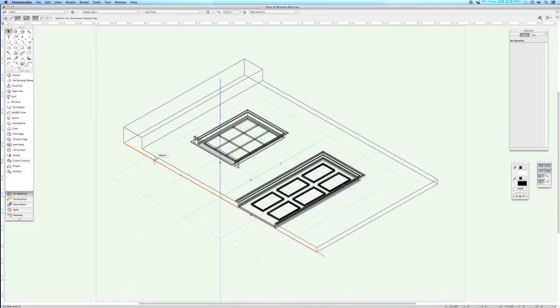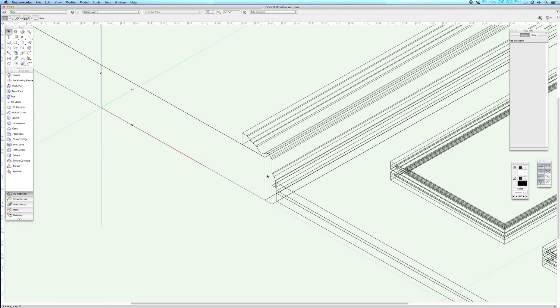Now it's all lines, and I can deselect that back line. And I can delete this line. This front line, I want the molding to die into my door casing. So when I hover over this endpoint, I can turn the crosshairs into a diagonal line, and that's when I can resize the line. So I can just take this point and drag it over, and it's going to resize the line. So now my molding will die into that door casing.